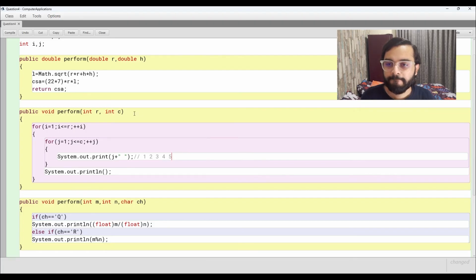Next time when this loop gets executed, it will go to this statement, System.out.println. ln refers to new line. So as soon as these 5 numbers are printed, it will go to a new line and start printing this statement again as the second row, third row, fourth row, and so on.